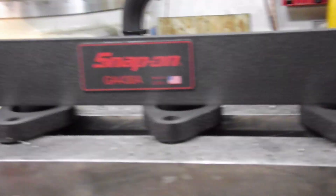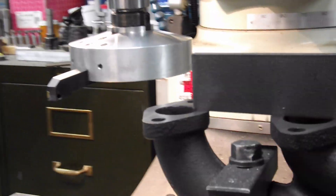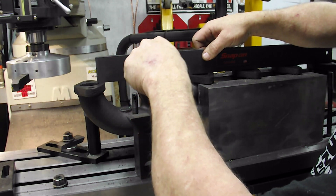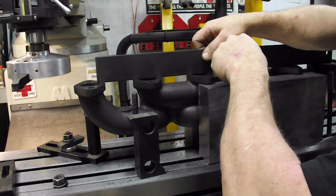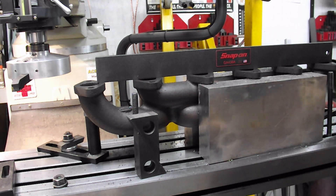I am not seeing light under any of these, so that is just great. I'm going to take the hold-downs off and let it relax, then I'll check it again and call the customer to get this out of here. Checking this with a feeler gauge — two-thou feeler gauge — and it ain't going in there. Got the hold-down clamps off so it's just sitting there relaxed. Another good job from Acme Machining.